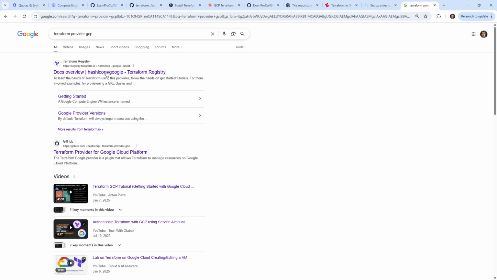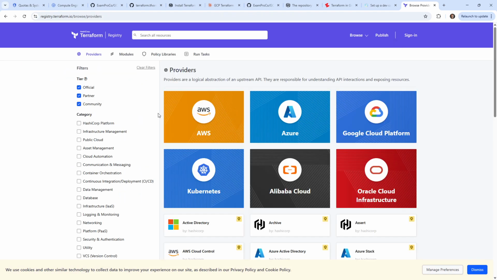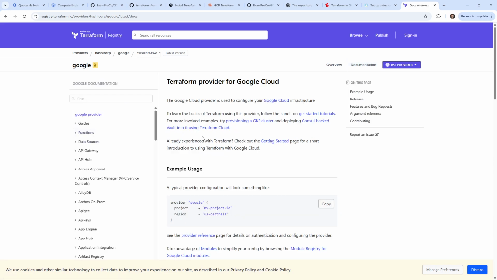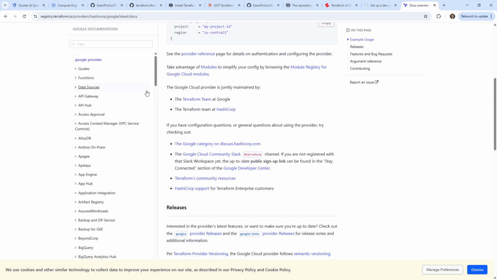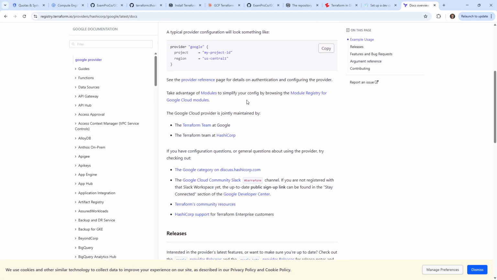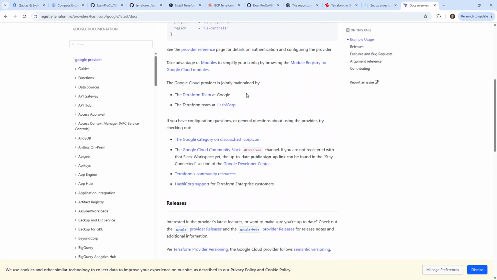We'll try this again. And we'll go over to here. And so it should be providers. And we go to GCP. And we go to documentation. And here it should tell us how to do it. Sometimes it's in the top part of this guide. And usually it's in this part here. But we're looking for that information for credentials. So where are you?